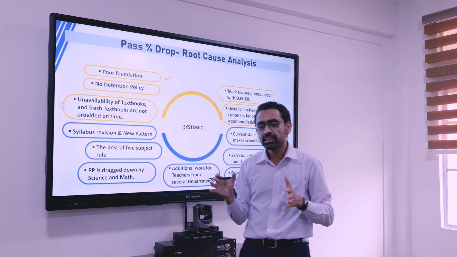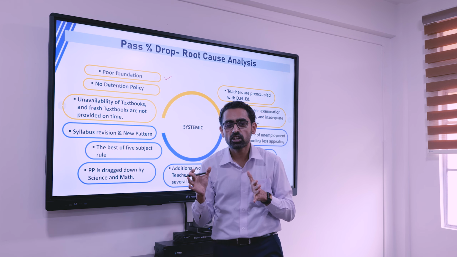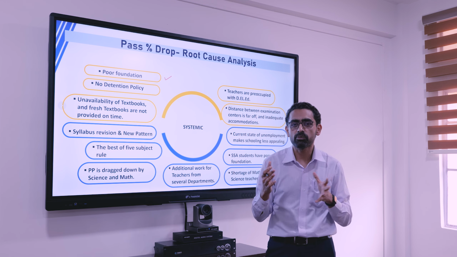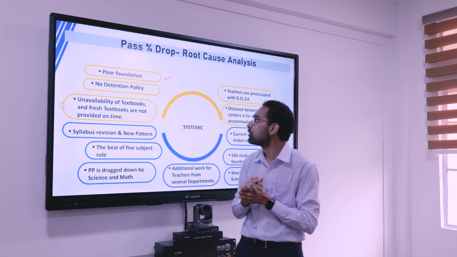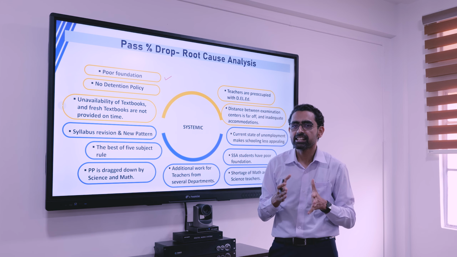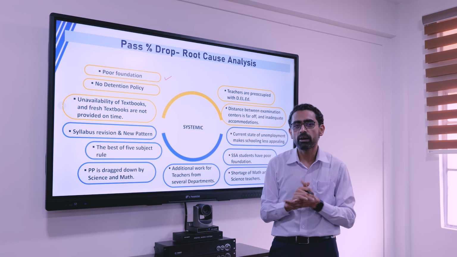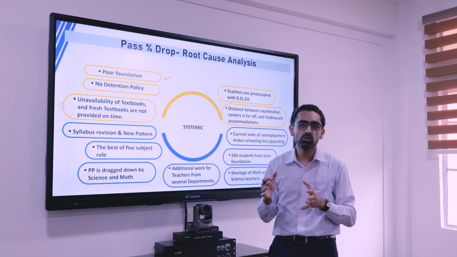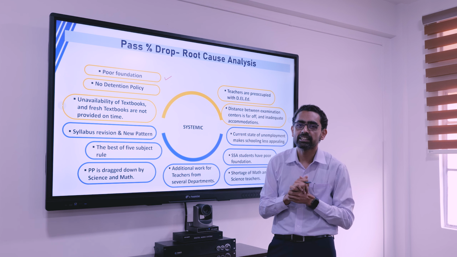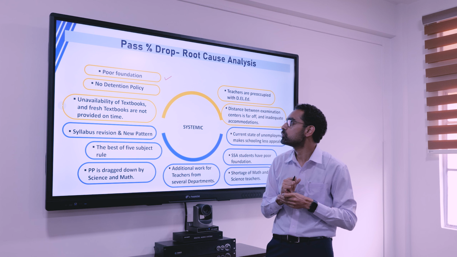When you see any building, you don't see the most important part, which is the foundation. And if the foundation is not set right, whatever you make on top may not last long or may not be of good quality. So foundation is very, very important. And when we talk of SSLC results, we have to go back to our pre-primary and to our LP and UP schools to set the right foundation, so that when they transition to the next level, that is the secondary, they can perform better. So this is something we have to work on.